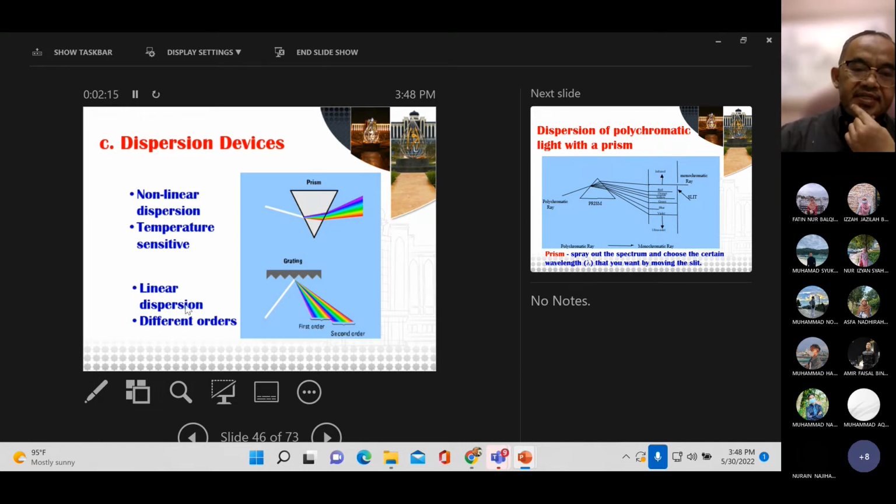What I'm saying is, the dispersion devices that we have: we have the prism, and we also have the grating. The grating is made of a structure with smaller shapes like a prism, so it is very efficient. It is also going to generate the first order of rainbow light, and then the second order and so on.